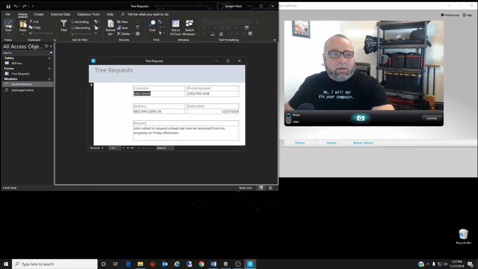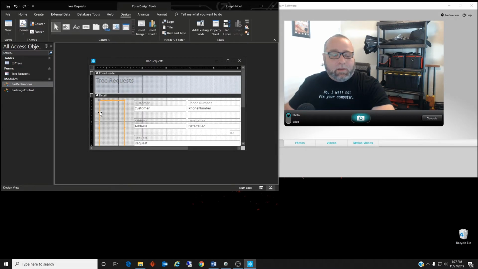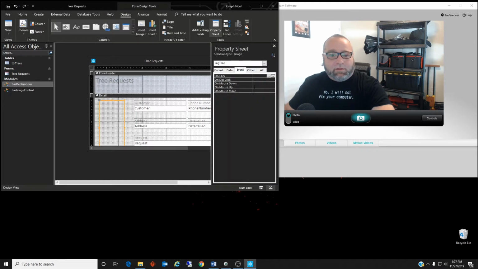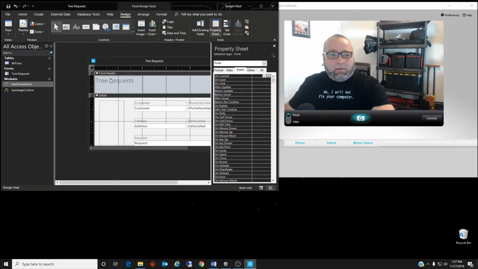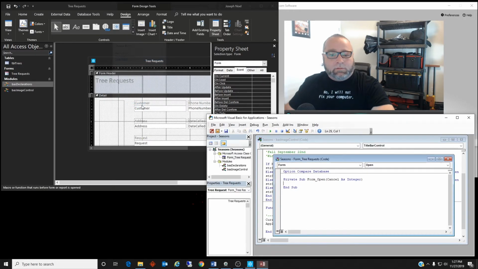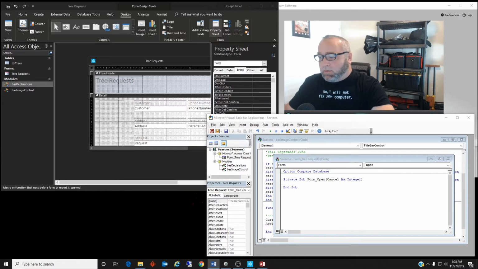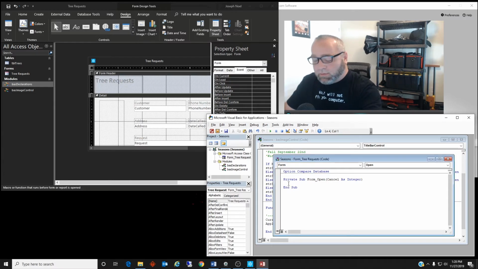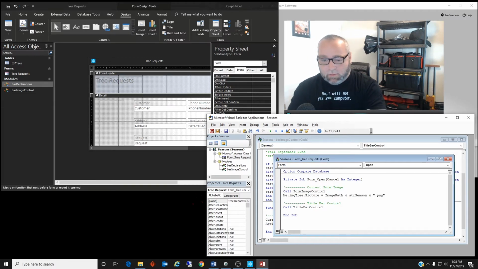Let's edit our image control by clicking on the property sheet, event, and the form itself. We choose the form so that we go to On Open, code builder, and we're going to type in or copy in the code that is going to update this image.